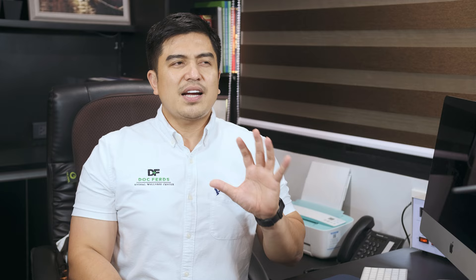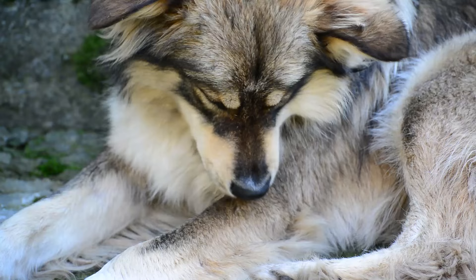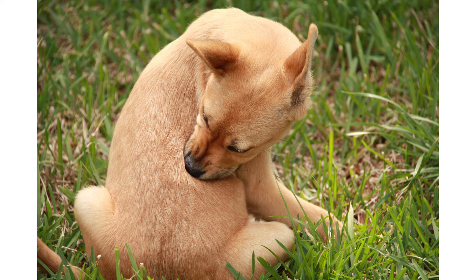Number seven: licking, chewing, or biting. Your dog may start to lick, chew, or bite at any areas where they are experiencing pain in an attempt to alleviate it — especially areas they can reach on their body. One of your dog's first instincts is to clean and care for a wound area, whether the pain is internal or external, and they do this by licking or chewing at the area. You can usually tell if they're fixated on one area because the skin may be irritated from the constant attention — redness, discoloration — and it can also lead to hair loss or even open sores where your dog had dug at their skin to soothe their joint pain.